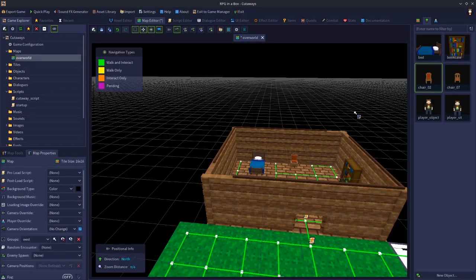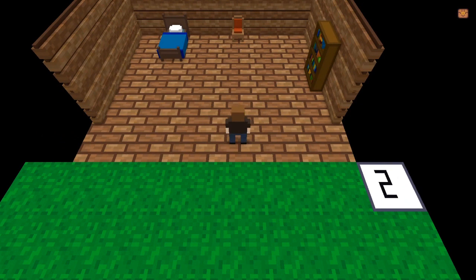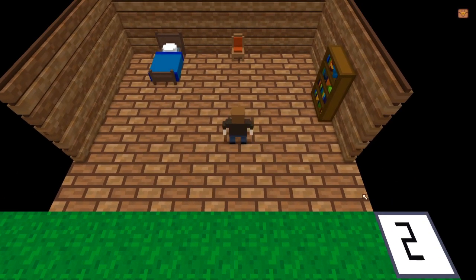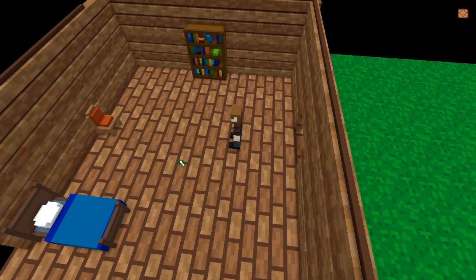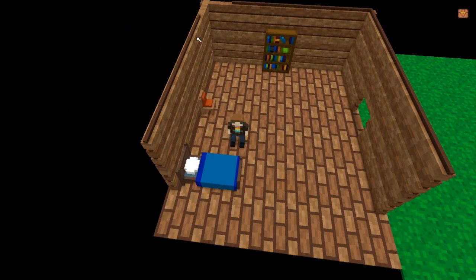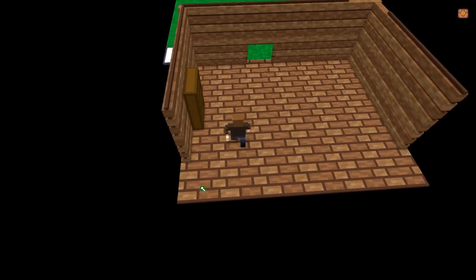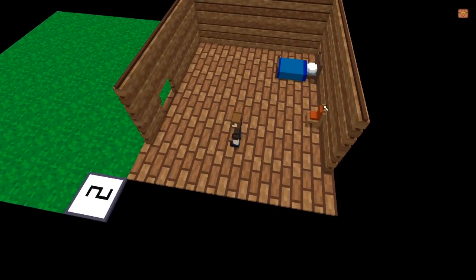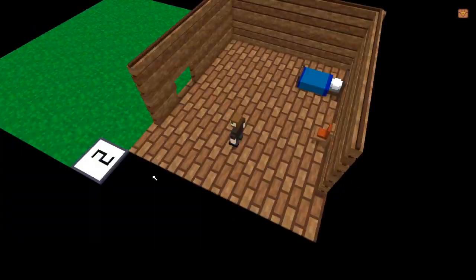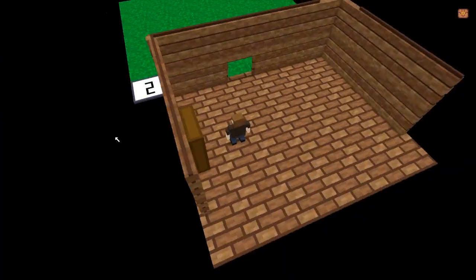Now, when we play the game again, our script will automatically include these new things into the cutaway system. So if we enter the building, now all of the north walls disappear, including the top layer. If we turn to face east, then these walls will disappear and the north walls will come back. And then as soon as we move forward a bit and spin around to face south, not only will this wall disappear, but the bed and the chair will also disappear. And then if we walk in front of the bookcase and spin the camera west, the bed and the chair come back, and the bookcase and the wall disappear. Okay? So now we've included some more walls and some objects into our cutaway system.